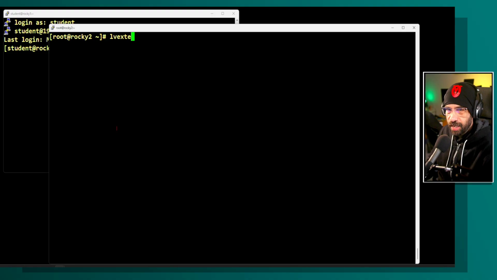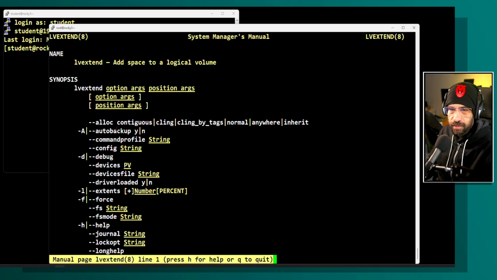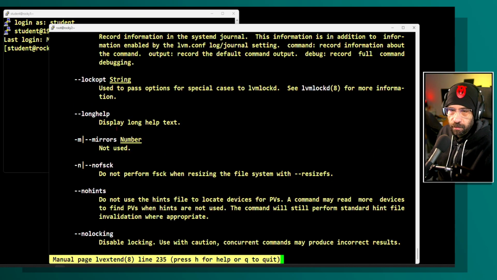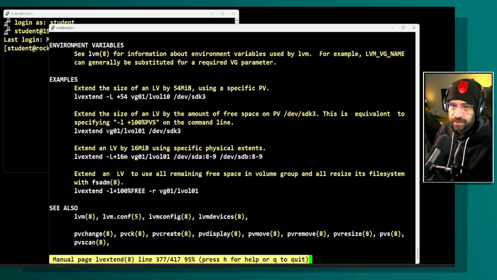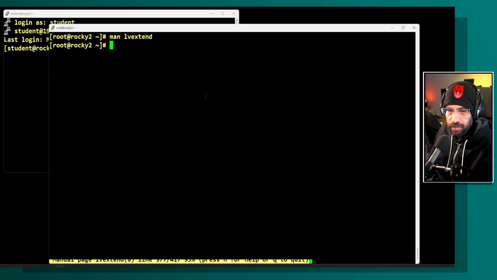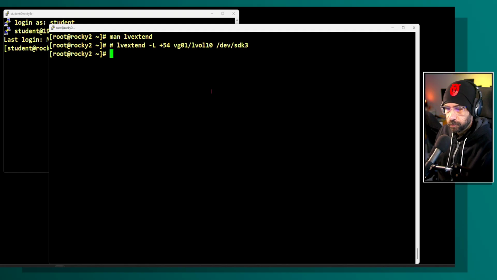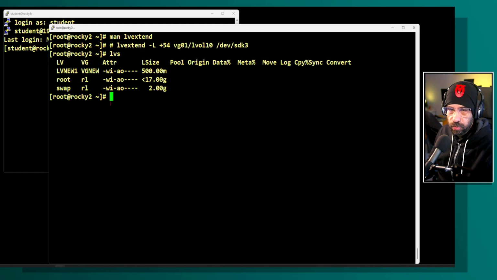At any time, of course, you know this, but let me show you lvextend. We can go to the man page, and nowadays this man page is pretty cool because it has pretty decent examples. You can just come here and get inspired. Well, let me just copy paste this as inspiration. So let's do an lvs so I can know which one is which. So lvextend. I can say this in megabytes or kilobytes; in this case I'm giving it 50 more megabytes.